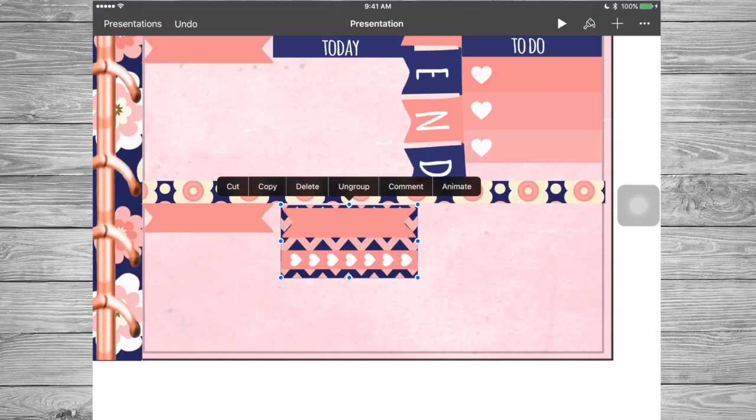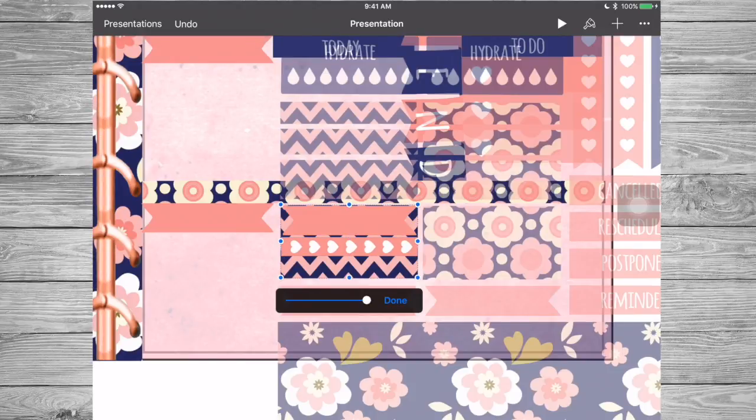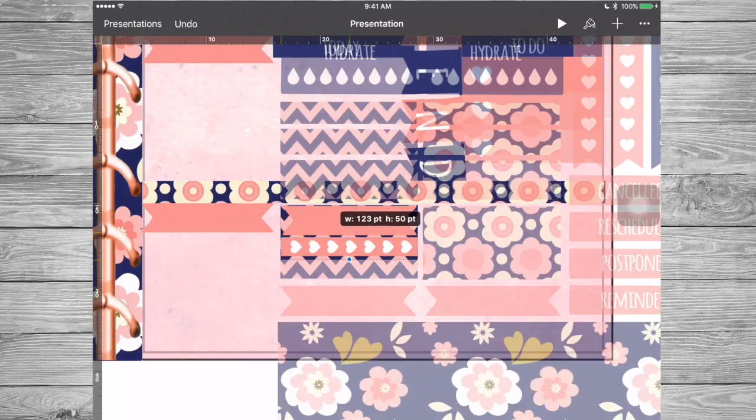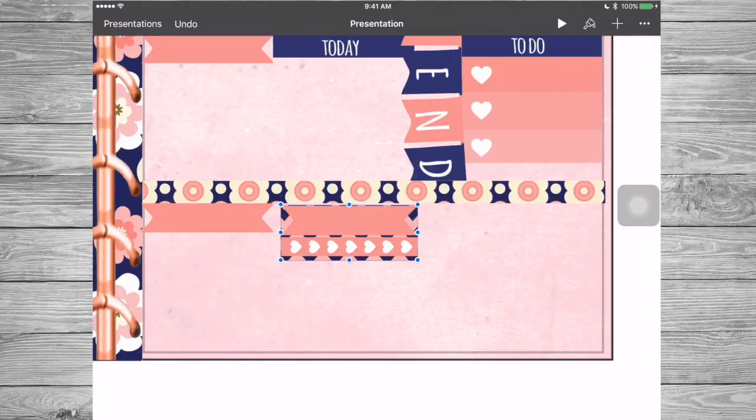So what I can do is ungroup it and move everything up a little. Like that. And then now I can double tap on the box and move that up just a little bit as well. Like that. And now what I can do is select everything that was back on it and group it back. And then now I can copy and make some more of those.